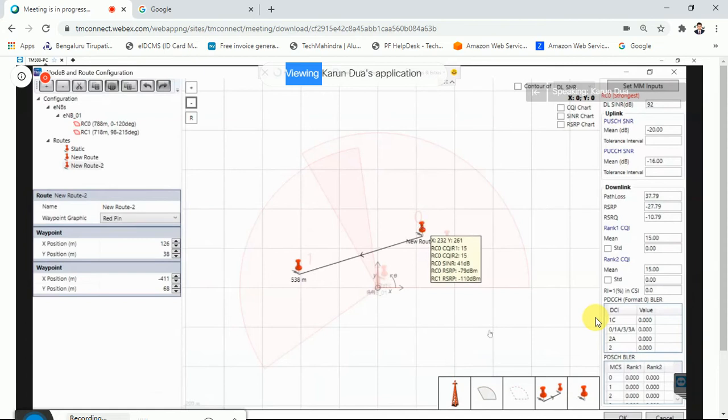Now when you look at this new route, the UVs will start from the point in cell 0, this point here, and then they will start moving to the second cell on that eNodeB, and move to the end point here. This will give you the handover scenario from one cell to another cell. And obviously the power levels will change. When the UV is moving out of cell 0, you'll see the power levels dropping for cell 0, and power levels for cell 1 will start increasing as the UV moves closer to cell 1.